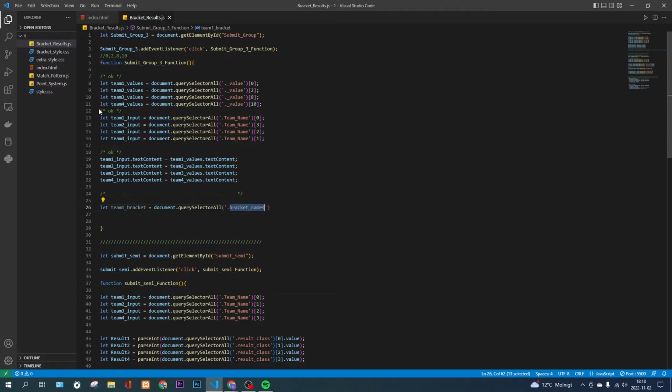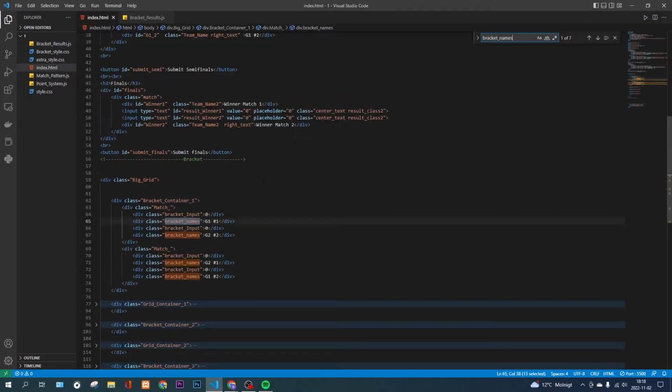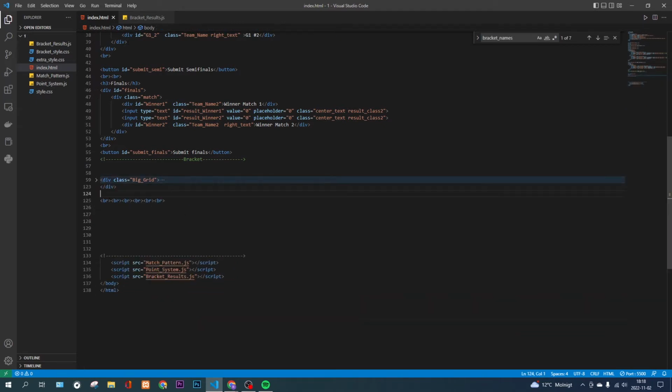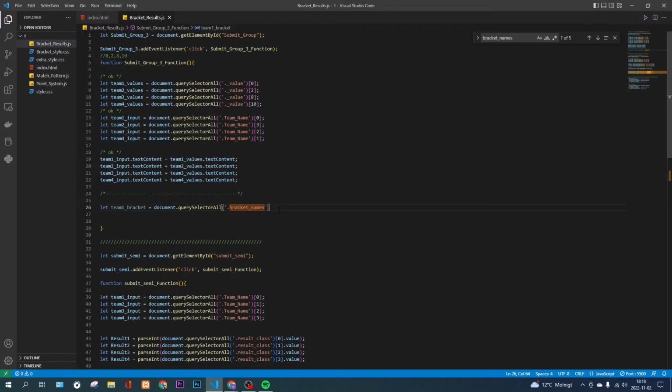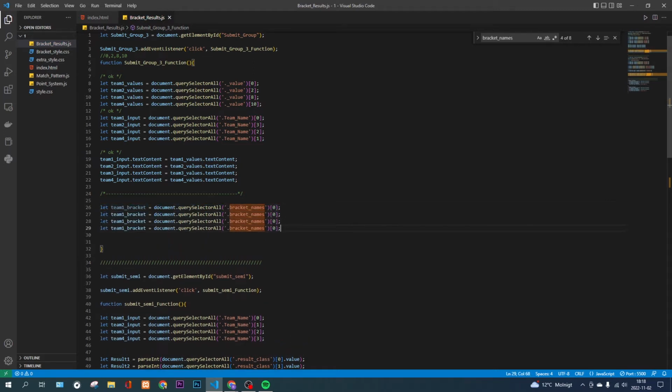If we take bracket names and see where it is, it's those. So you're on the same page, that is. And we want the first object of this. Then we're going to copy it 4 times: 2, 3, 4, 1, 2, 3.